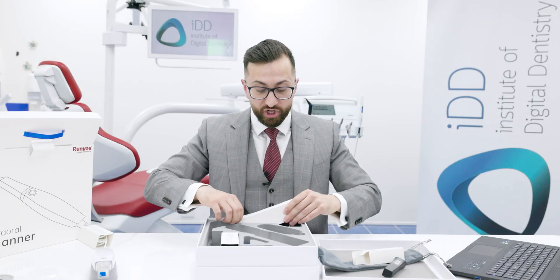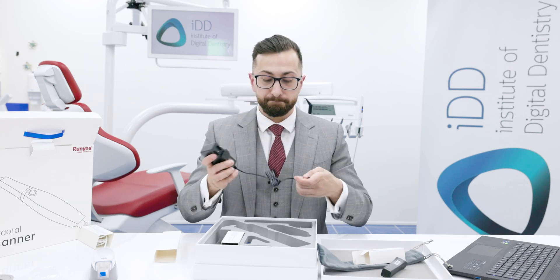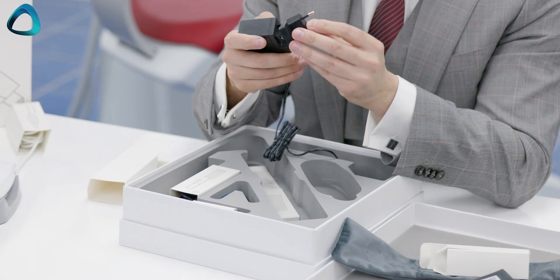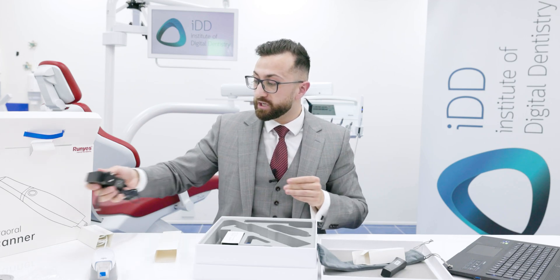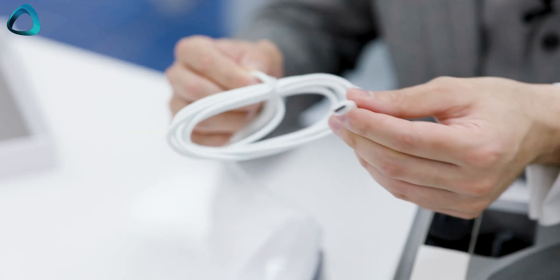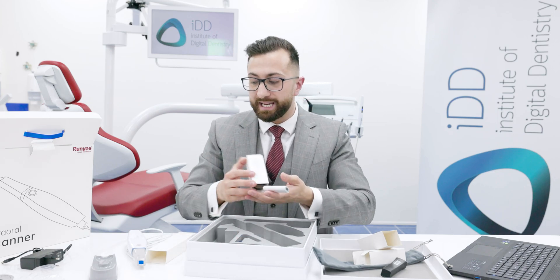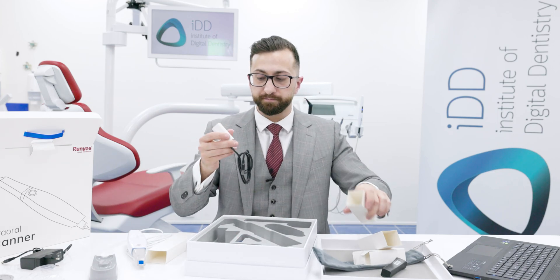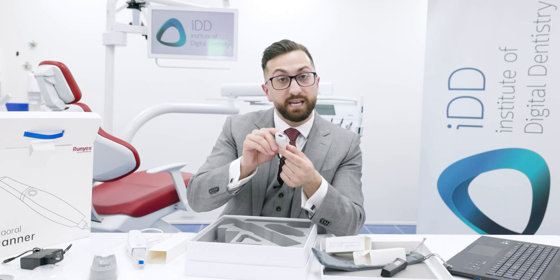The last item in the box is a charger, which is very common in the market. It's a standard charger that comes with an adapter — just your standard wall charger. Opening the back of the Roonies 3DS, you can see it has a USB-C connection, and in the box there is an adapter to connect to the wall charger. This is the USB-C connection end of that adapter.